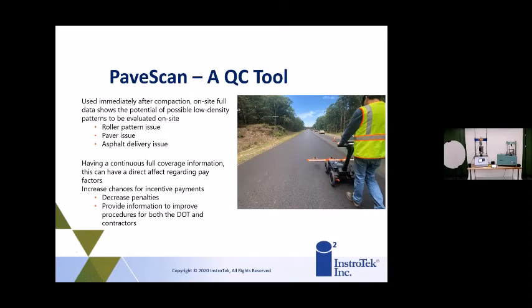Yes, sir. Have you seen this become an effective training tool for paving crews as well? Yeah, of course. If you're able to know where you're having issues, and by seeing the dielectric, you can start seeing whether it's a segregation issue, because you can see that over a period of space. You can maybe visually see it, but you can definitely see it with this machine. You can tell them, hey, we're having segregation issues, we need to talk to the plant to see how we can correct. Or if you're seeing the paving stop, you'll see that density change as well. So you can say, you guys are stopping or starting too much. So you can use it that way.